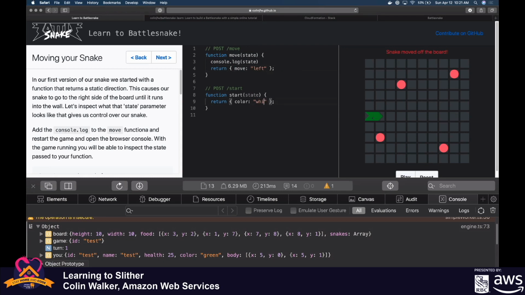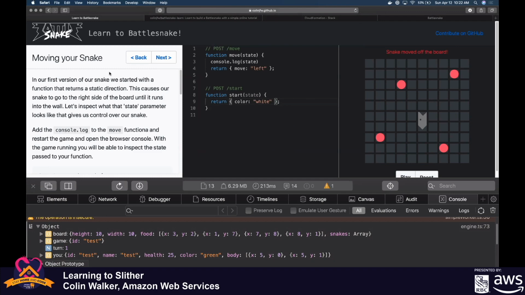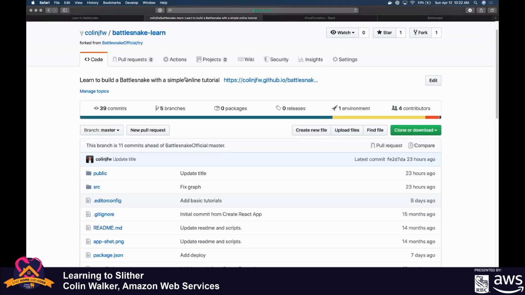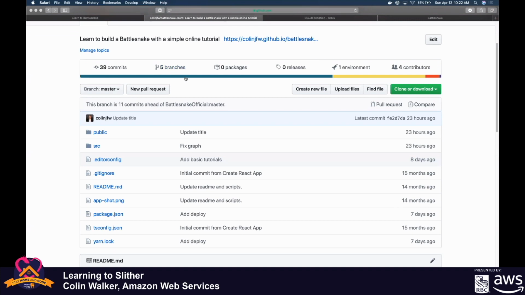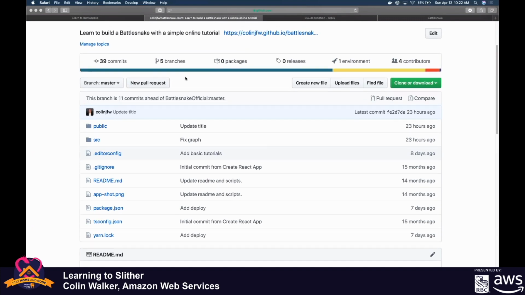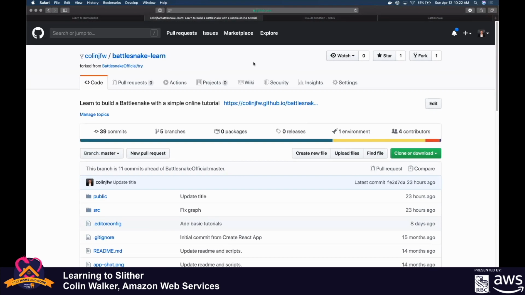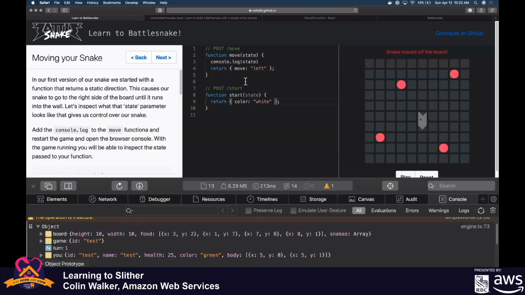Before we dive in, let's talk a little bit about this. So this is hosted live, right? This is at colinjfw.github.io/Battlesnake-learn. There's a link in the chat if you want to follow along live. And this is also open source. So if anyone wanted to see how you're building this tutorial, the code that's actually running the engine, or the code that's going to produce the Lambda code that's spit out at the end, they can definitely go take a look at this and get involved. Come open issues, open a pull request. There's only 1 star, so we should get some more stars on here. I'm going to go star it right now while you're doing the next bit.